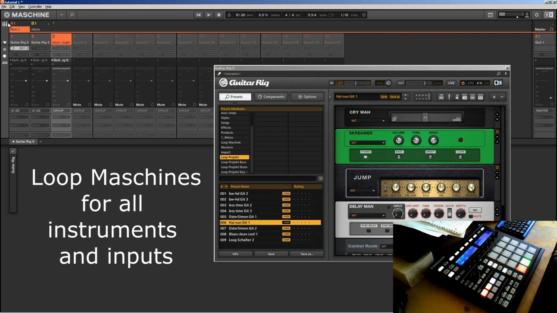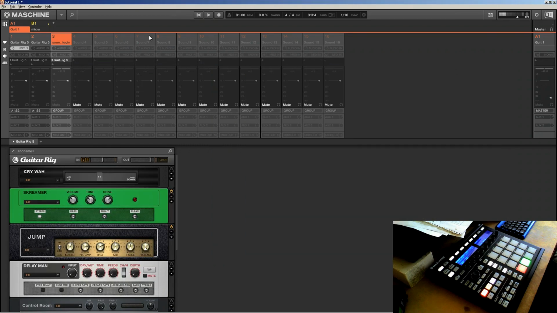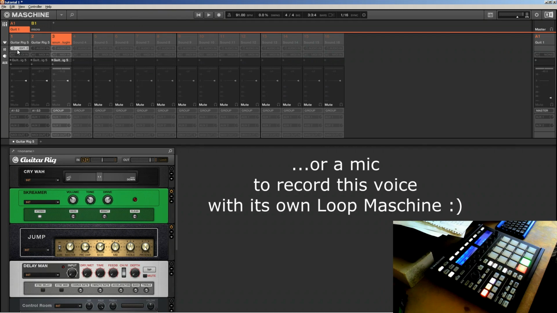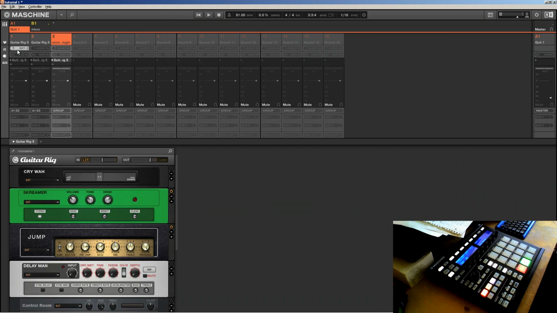One of the advantages of working with Maschine is the following step. I will show you that. So you don't want to have one guitar sound. You maybe want to have 2 or 3 guitar sounds and you want to have more inputs to record something. You want to record your drums, you want to record keyboards and whatever you have.